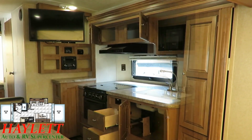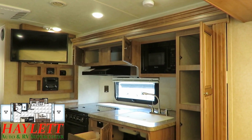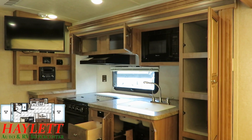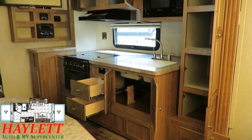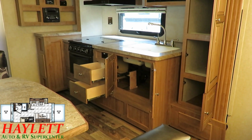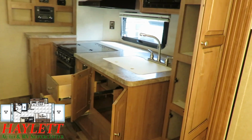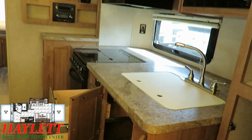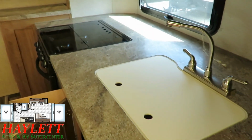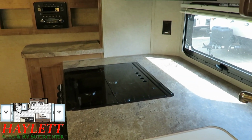So what's kind of cool here, it's actually this kitchen slide out with all that storage built into the slide and off the floor plan, like that big pantry on the right hand side there, that gives us the ability to have that door side window. Now, this has a deceptively deep, good countertop space right here. If you take note, you can see how it goes way behind the stovetop, and you can see that appliance outlet right there.